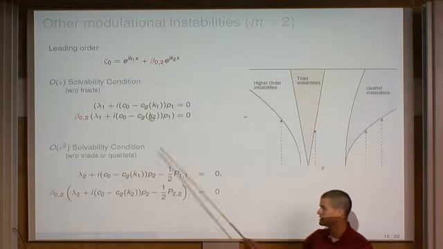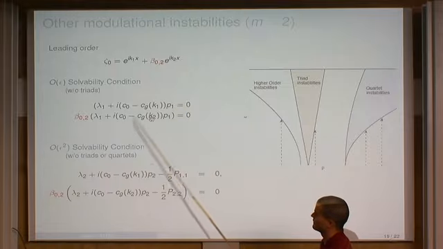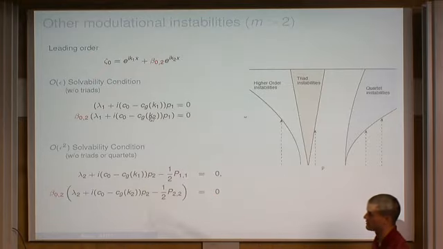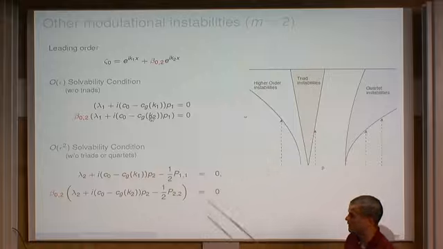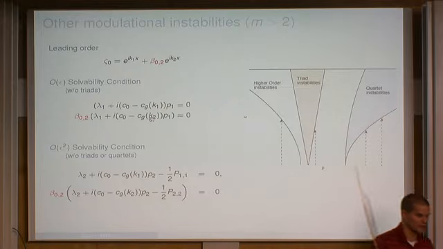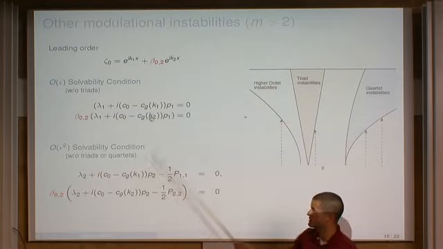And the same thing happens if I go to the next order. So let's say I choose P1 to be 0 so that I don't specify an imaginary first correction to the spectrum. And then I go to the next order, hoping to still get some nonlinearity that gives me a real correction or instability in the spectrum. Well, then I get another set of equations. It looks quite similar now.